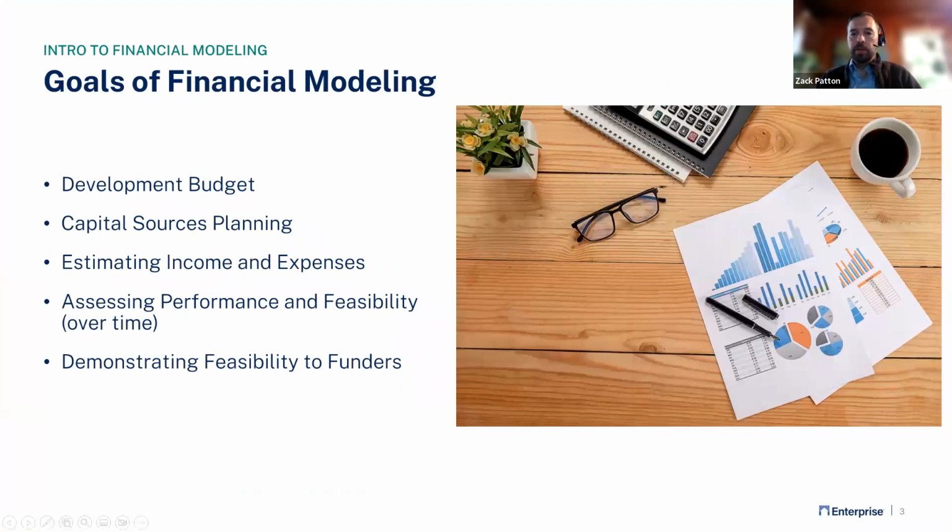So quickly, why is financial modeling important? First is thinking through my development budget. What are my upfront costs I need to consider for my preservation project? Have I thought through what this is really going to cost when all things are considered at the end of the day? Having a template with line items that prompt me on some of those costs is a helpful exercise to go through, and to think about where I might need to find ways to reduce costs to meet a budget that I have for the development.